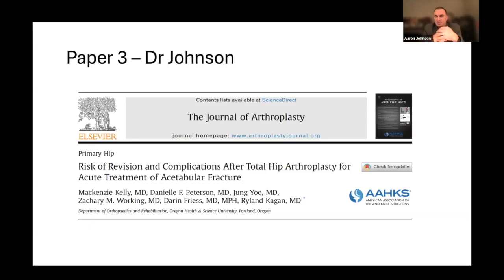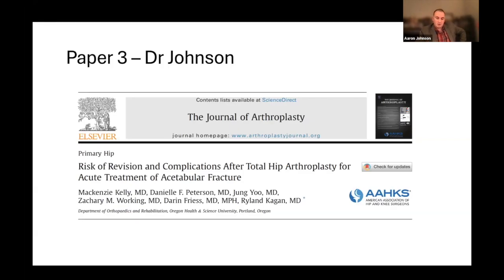When I talk to my arthroplasty-only colleagues, their sense of treating these patients is that the risk of putting a hip replacement in these patients is unacceptably high. And I think that comes out in some of the conclusions of this. And I don't know that this paper changes my practice any, but it really makes me ask some questions.